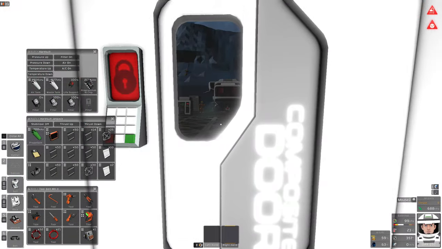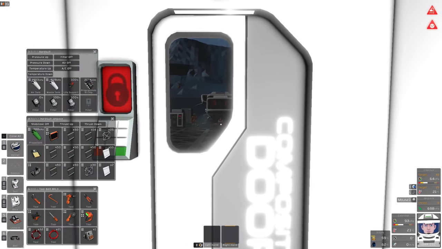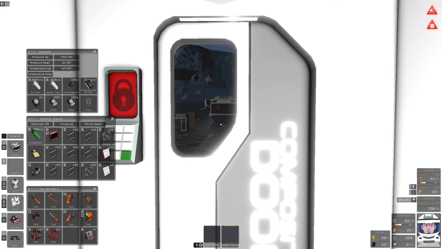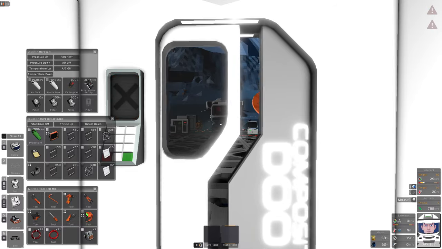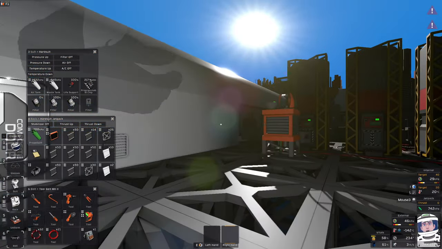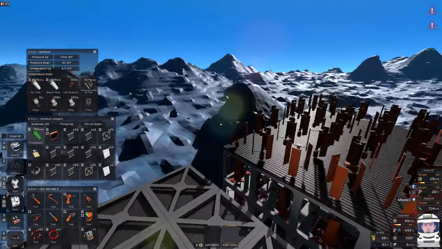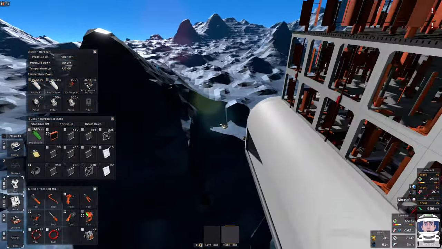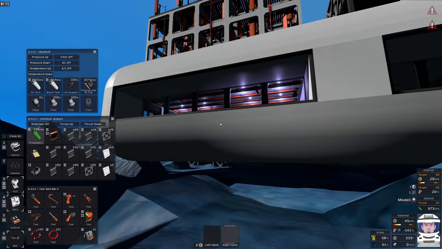Alright, so let's head outside. My food and water are okay for right now. Alright, so let's do this. So I'm gonna have to expand this out.